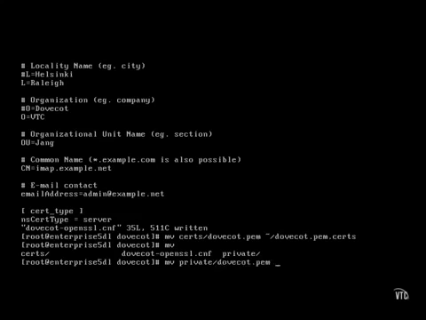Note how I move the current version of the dovecot.pem file to an appropriate descriptive location in my home directory. That way I can restore them easily as needed.